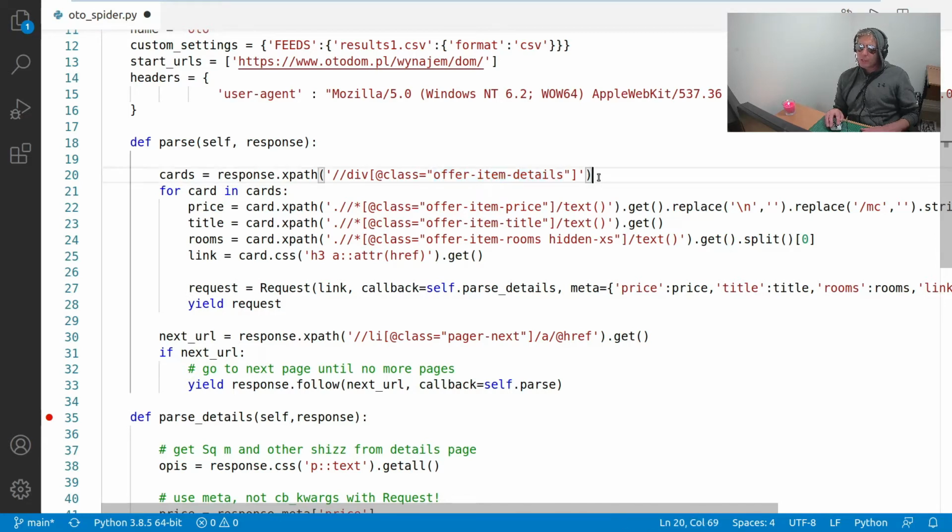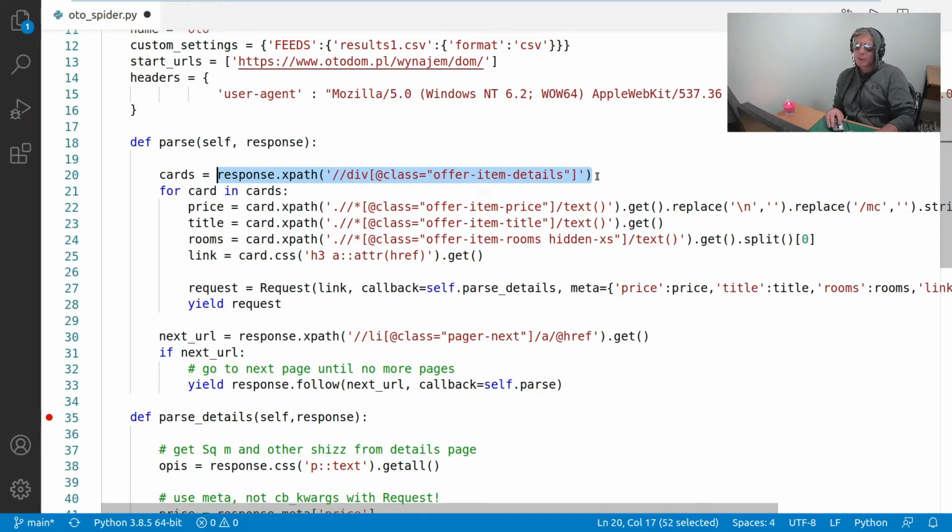So when you're getting all of this, you don't need the period character. You want to get everything that matches that right from the top level of the DOM.